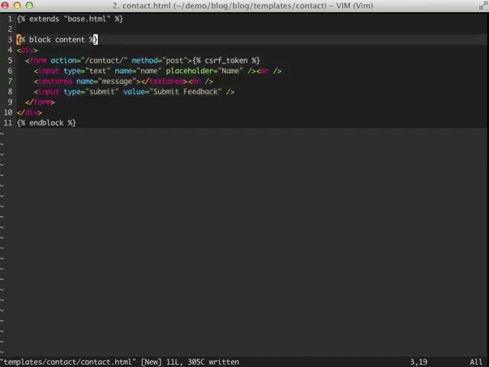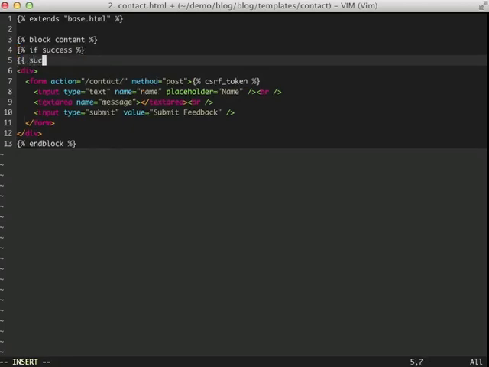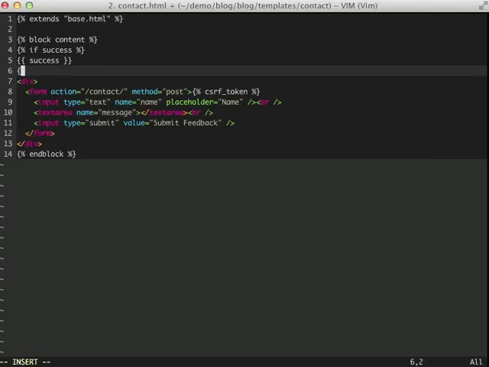And the only final thing that we have left to do is display our message. That's going to be super simple. And there we go. So again, as a recap, we're going to hit the contact URL. It's going to see that it's a GET request. It's going to grab this contact page and show it. We're going to fill out information. We're going to hit submit.